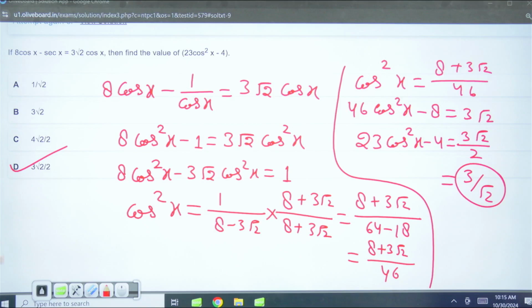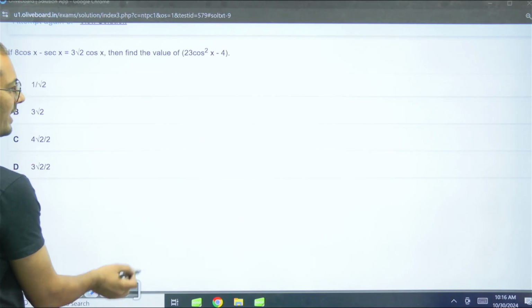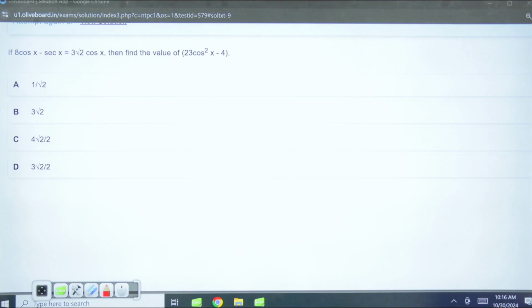This is again a very simple question. In this question we have to do some calculations, right? So we have to solve this with a systematic approach, step by step, right? Step by step we have to follow all these approaches, right? So moving to the next question.